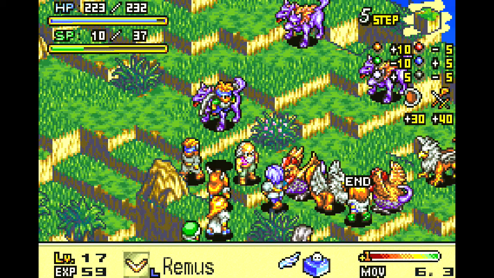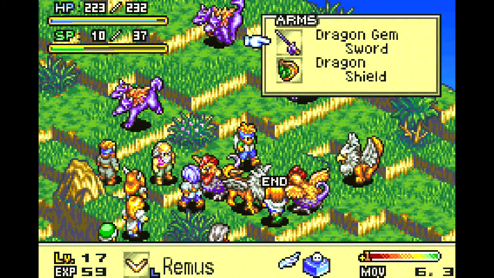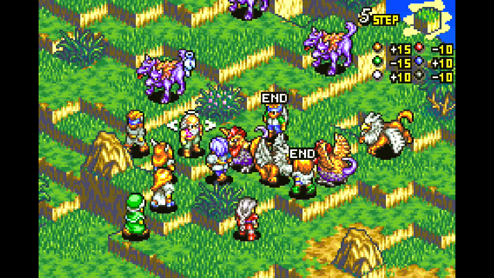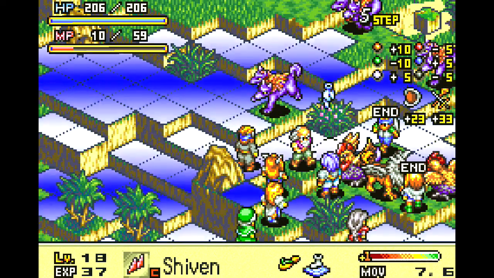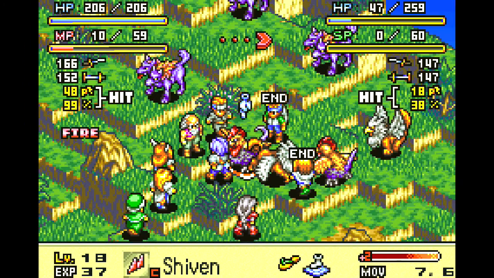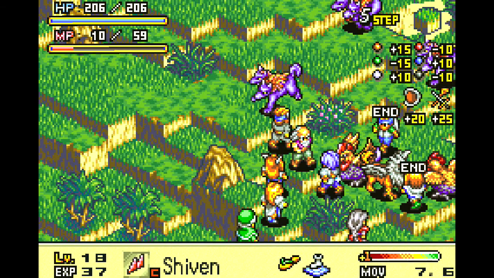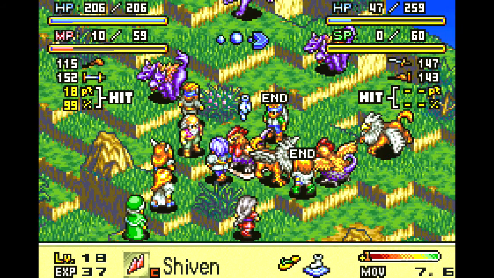91, try to attack him just to reduce that a little bit more. $48 is too much. Rats. So now I have to make my decision here. Shuriken Barrage should not actually finish him off. It's a pretty weak attack.